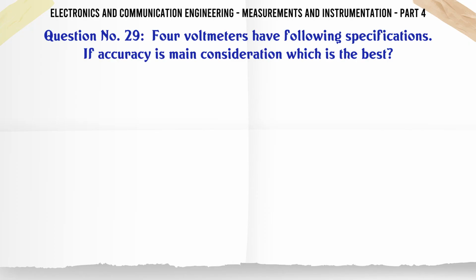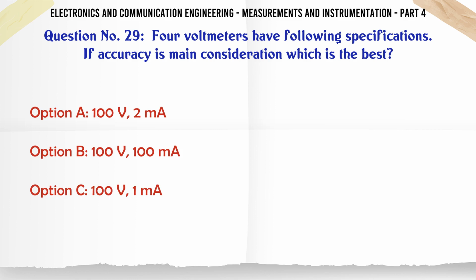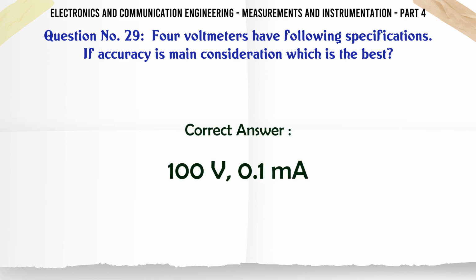4 voltmeters have the following specifications. If accuracy is the main consideration, which is the best? A) 100 V, 2 mA, B) 100 V, 100 mA, C) 100 V, 1 mA, D) 100 V, 0.1 mA. The correct answer is 100 V, 0.1 mA.